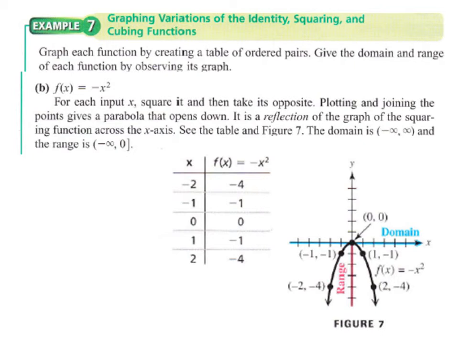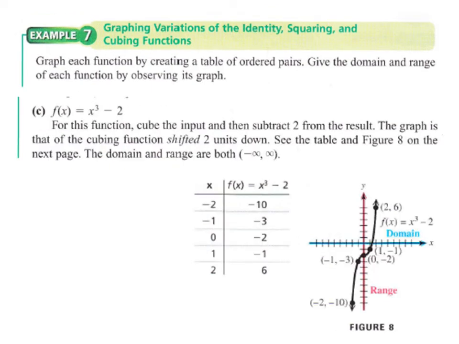The range, however, notice neither arrow comes up. Both arrows continue down. So the maximum for this function for y is 0. So in our interval notation, you can see the range is -infinity up to 0. 0 being the maximum for the range. There are no points on this parabola that are above 0. So the range is only negative infinity up to 0.